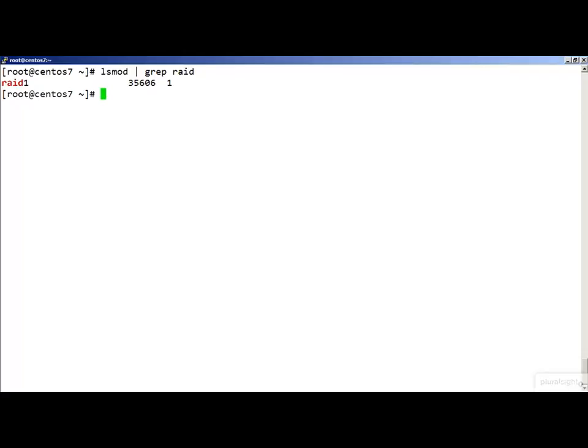So at this stage we've got our RAID device, and if we wanted to create a file system on this, of course we would go forward and format it. But first we have to learn a little bit more about starting and stopping these RAID devices and writing the configuration through to the configuration file. So let's jump back into the slides so we can look at a little more detail on this.